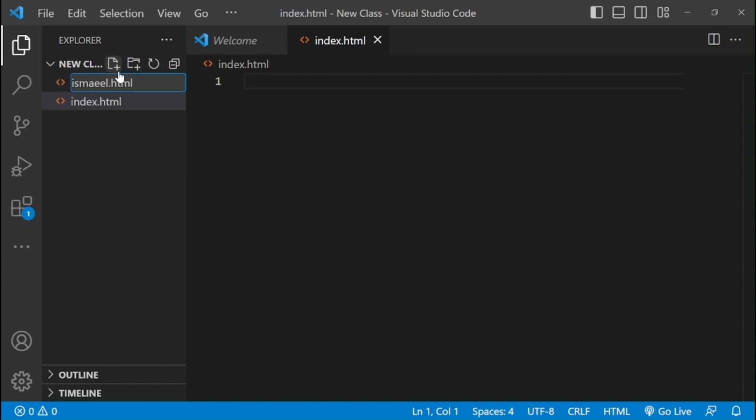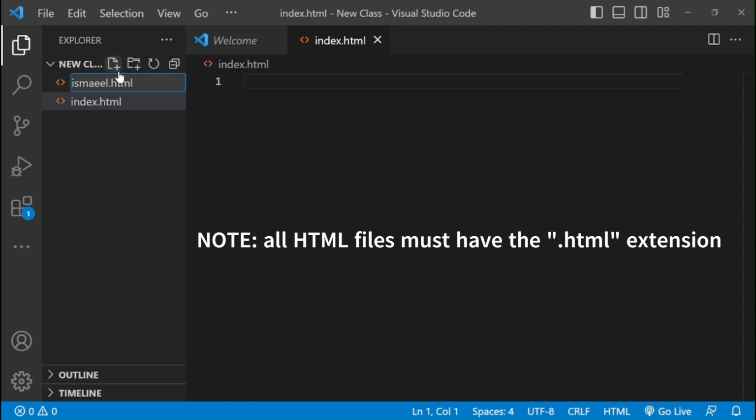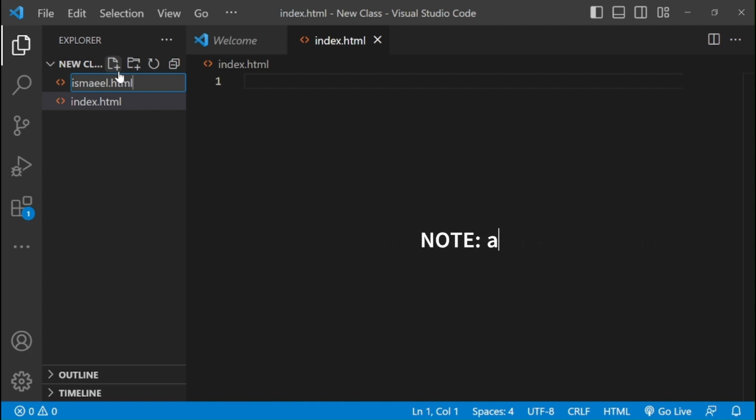I have to name the file with .html as the ending extension. All HTML files end with the .html extension. Note that without the .html extension, the file is no longer an HTML file, even if it contains HTML code in it.